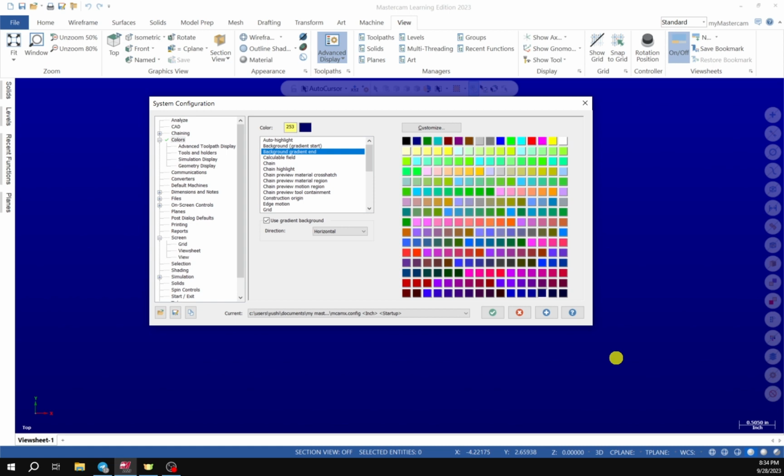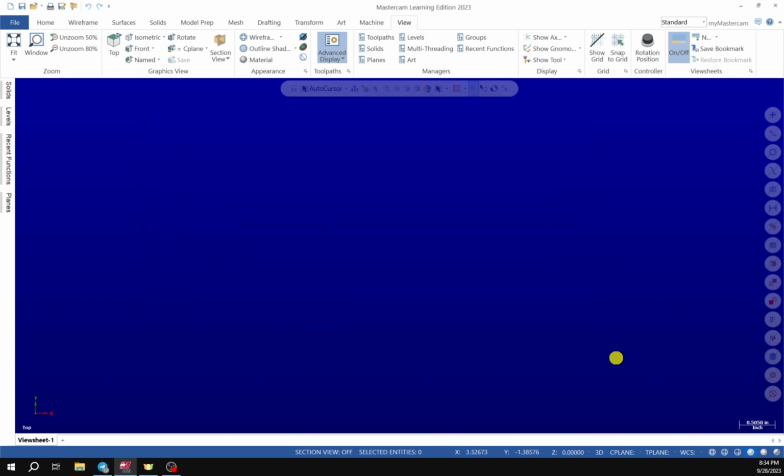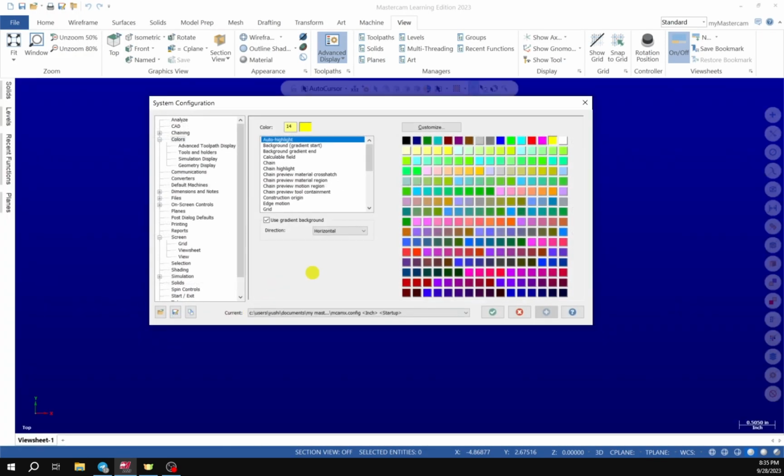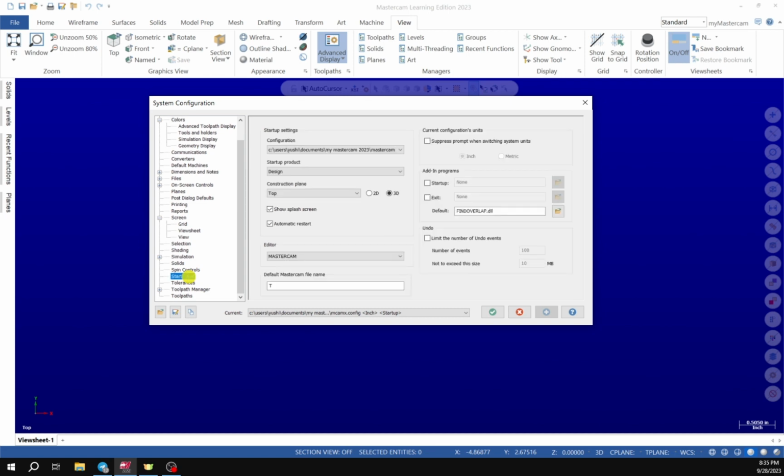Now, once this is done, we go back again to system configuration and we will adjust another option there. So let's go back to File drop down menu here, and from there go all the way down the list to configuration, and from here back to system configuration. In our selection tree, this time we select start, exit.